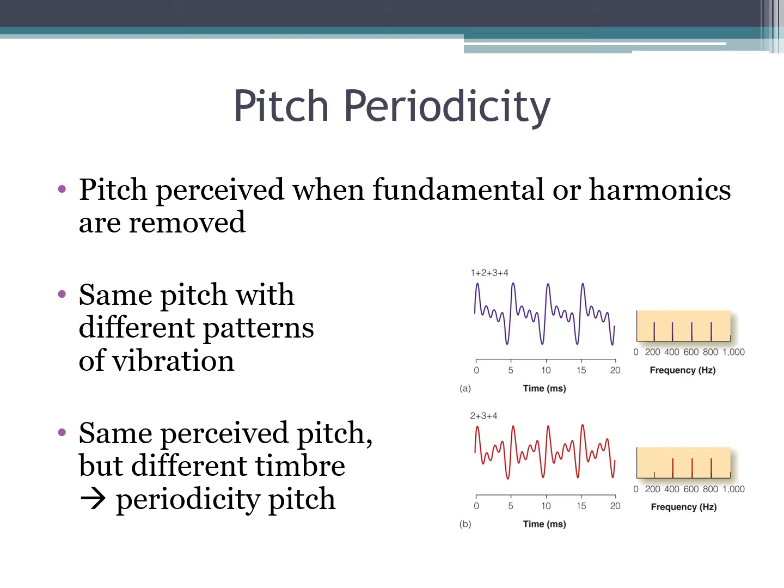And if we just have those three, 2200, 2400, and 2600, they are going to sound like a 200 hertz tone to us with a certain kind of timbre, because 2400 minus 2200 is 200, and 2600 minus 2400 is 200. So again, that information is being maintained in those differences. What's being shown at the bottom is they've pulled out the 200 hertz tone. They've left in the 400, 600, 800, and people are still going to hear a 200 hertz tone.